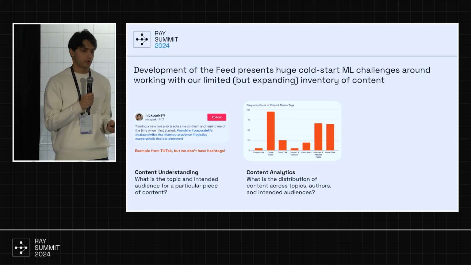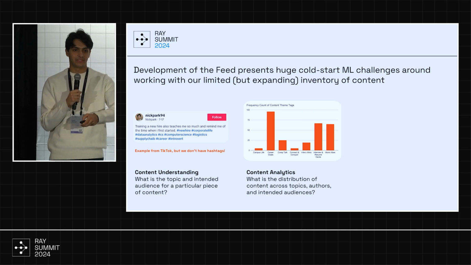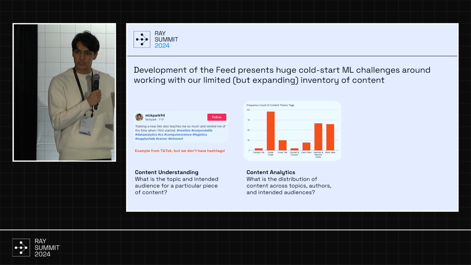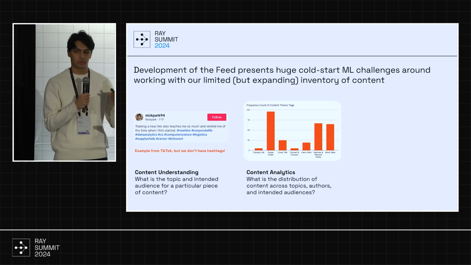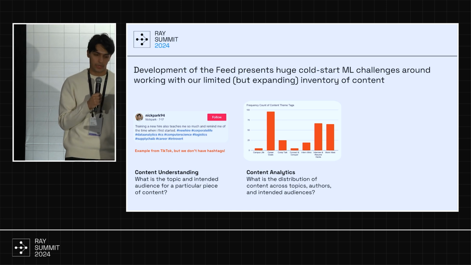If our platform doesn't have good distribution of content there, and instead seems very focused on, let's say, computer science majors, then those institutions will come back to us and say, you're not meeting the needs of our students, and that relationship and their feelings about Handshake are going to deteriorate.